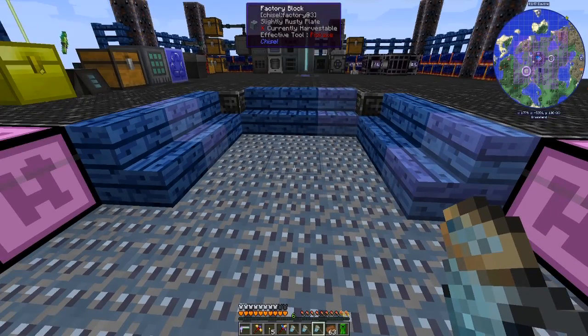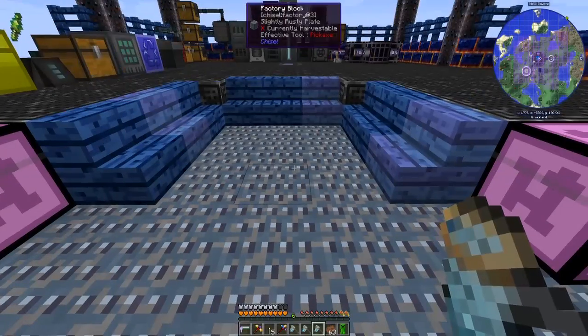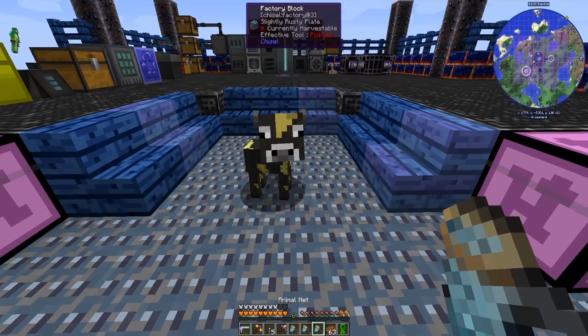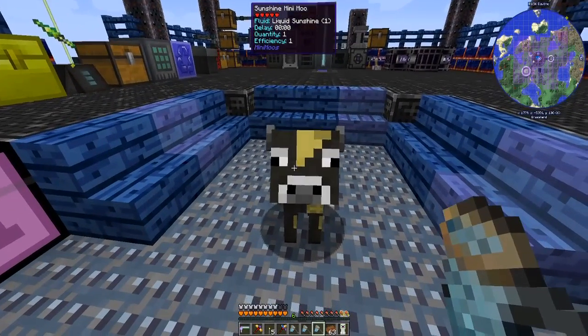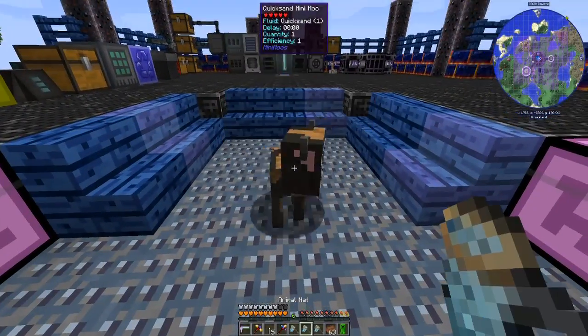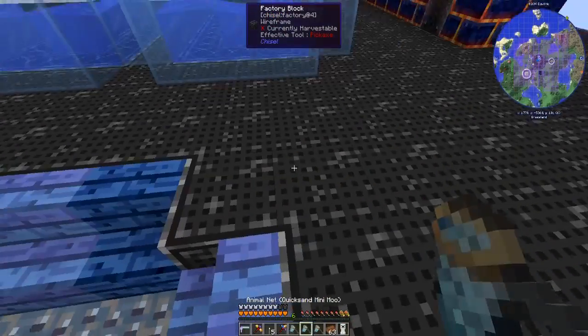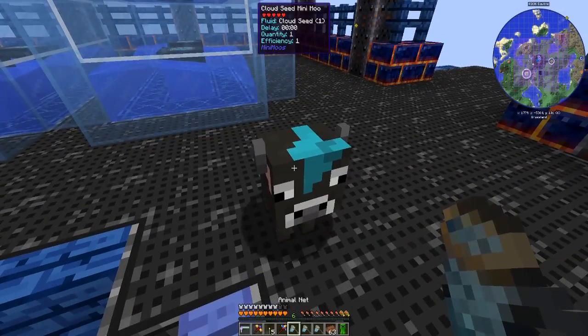And maybe I was going to break it. Like, the mod's gone. I didn't know what was going on. But no, it's fine. Watch this. It just converts it real quick. And see, this is a sunshine mini moo. So I don't know what was going on with that other one. That was weird that it changed the type. Oh, you're still a quicksand, and you are still a cloud seed.